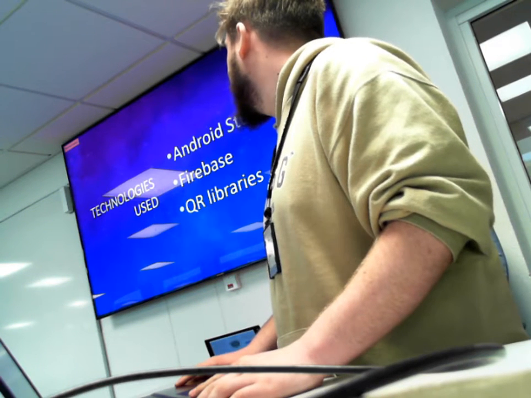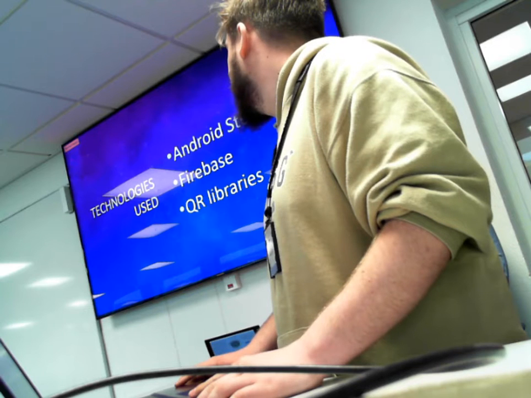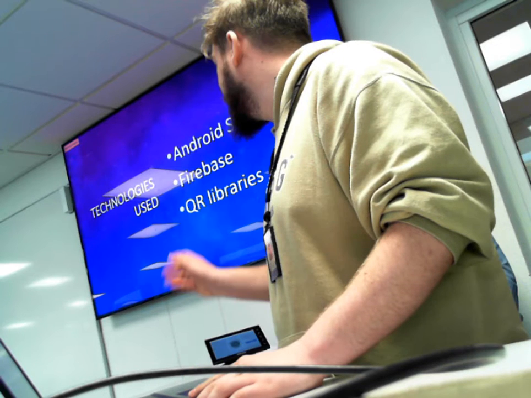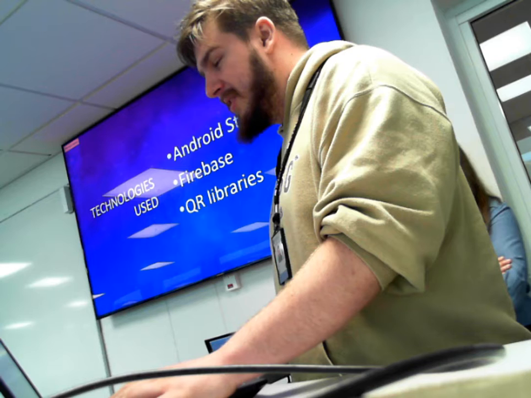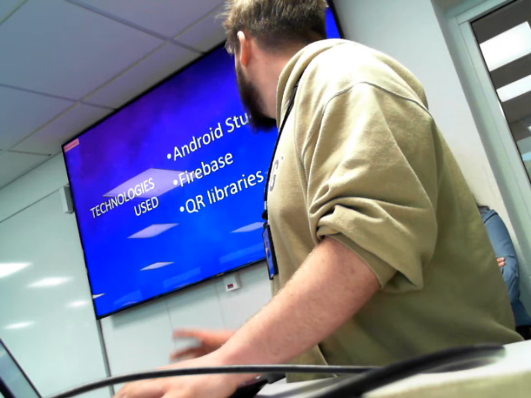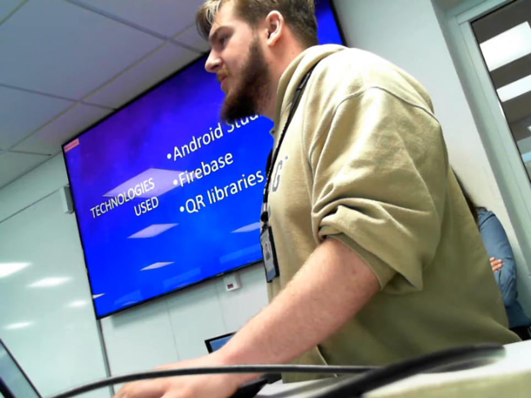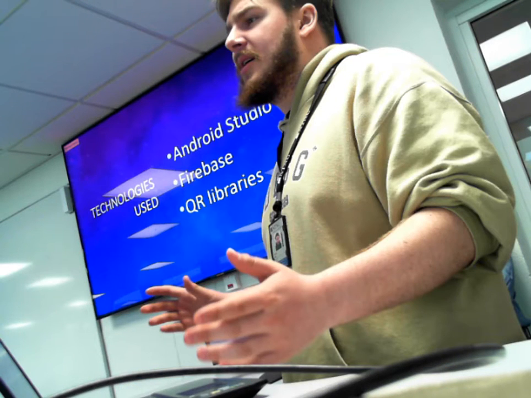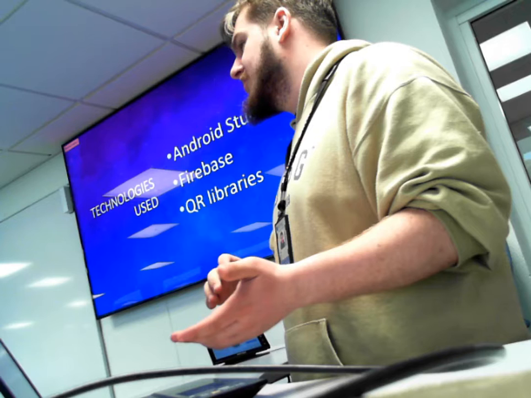So we just decided to use Firebase via the internet because that will just work. We also use a QR code library because joining the game is done by scanning a QR code, so we use the library for scanning and generating QR codes.